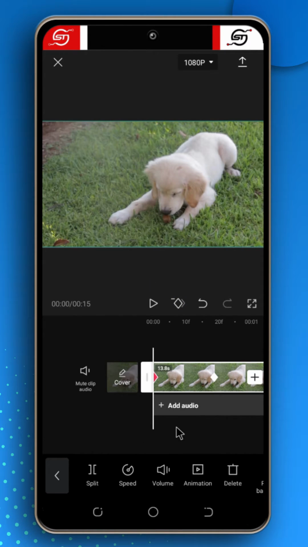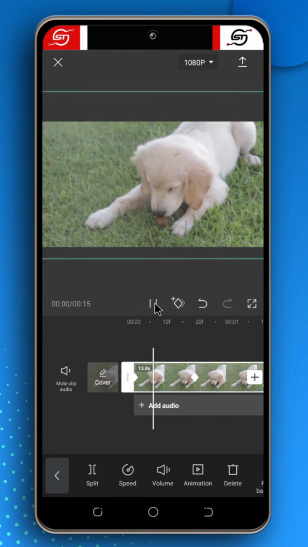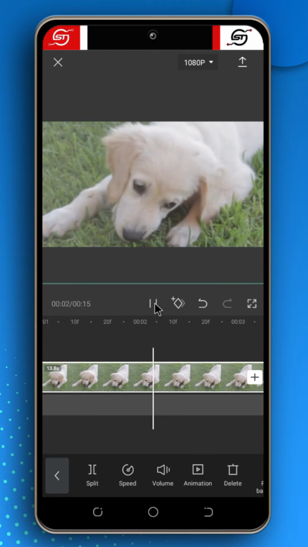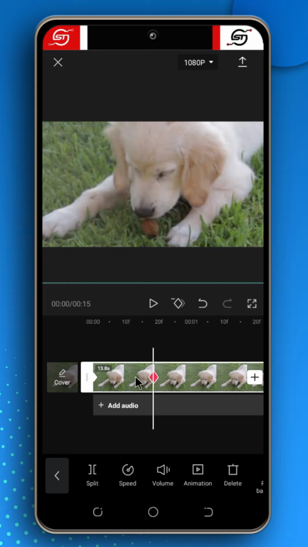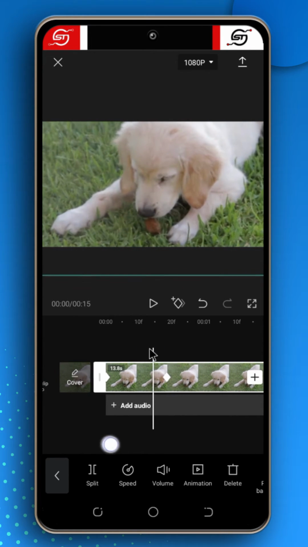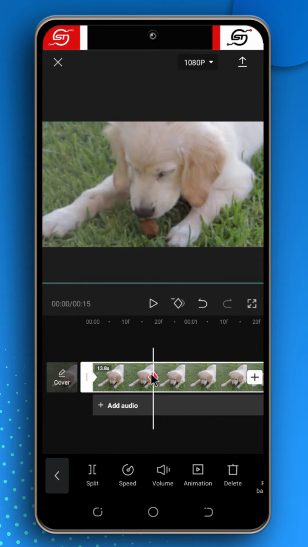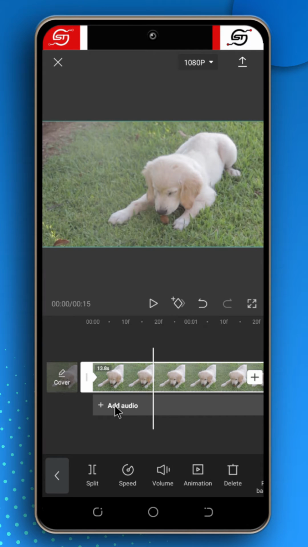So if I go to the beginning of the video and play it, you'll see that the video zooms in. So like I said, if the distance between the two shapes is short, then the zooming effect is going to happen real fast. So I'm going to remove this keyframe, and to do that, you have to make sure the playhead, that is this white line, is on the keyframe. And as you can see, it is now red, which means it has been selected. So you can click on this again to remove the keyframe.